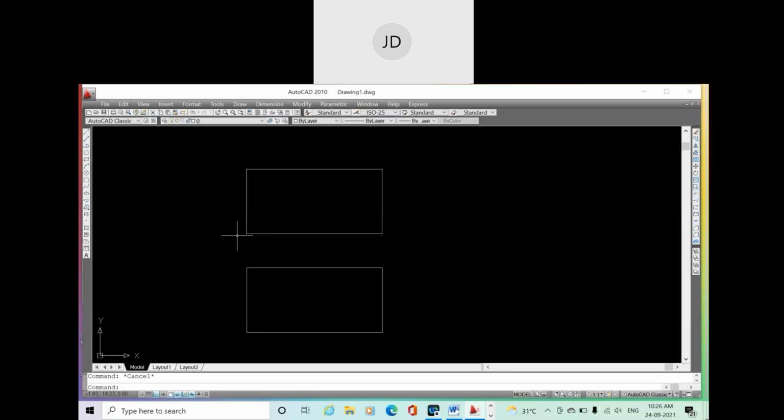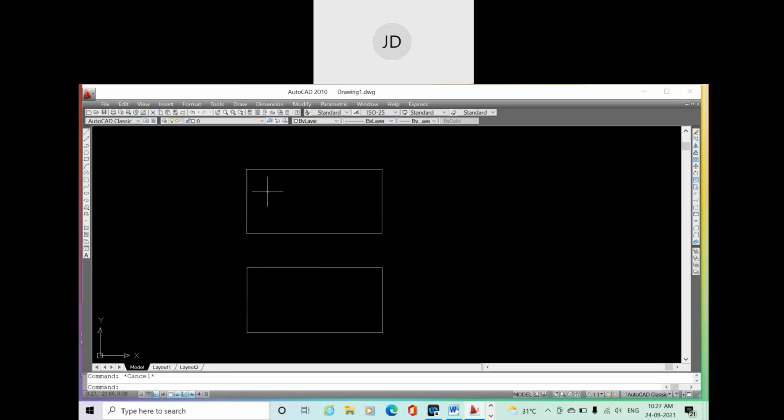All act individually. Here you can see the line is acting individually. This one also acting individually. If I click this one, again it is acting individually. And here also it's acting individually. Correct? So this is the basic thing.